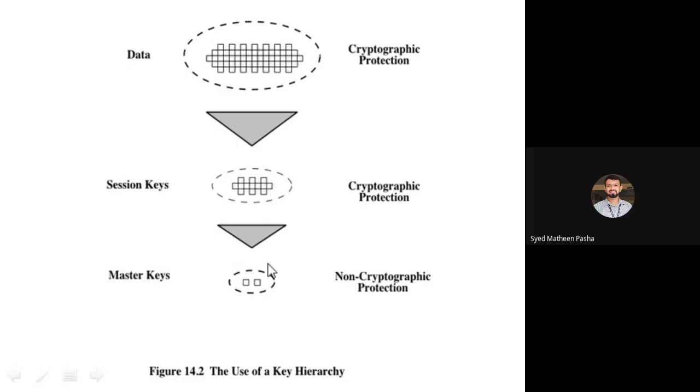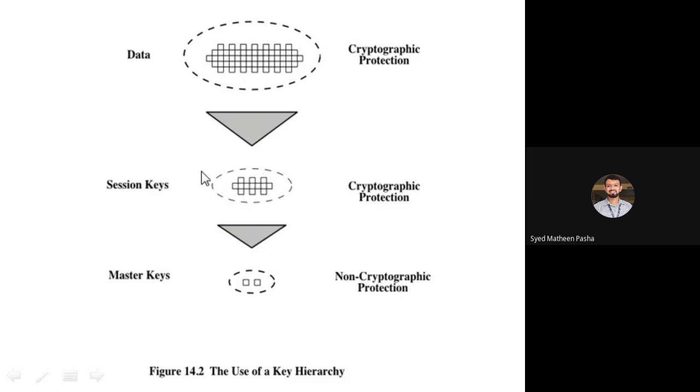How the hierarchy works is, first there is the data, then the session keys, and finally the master keys. Master keys are the main keys with the help of which other cryptographic keys can be generated. Do remember, master keys are simple keys with the help of which different keys are generated. Whenever you get the data from the keys with cryptographic protection, those are sent to the session keys. In session keys, a particular session will be there. With respect to that session only, that key will be working.